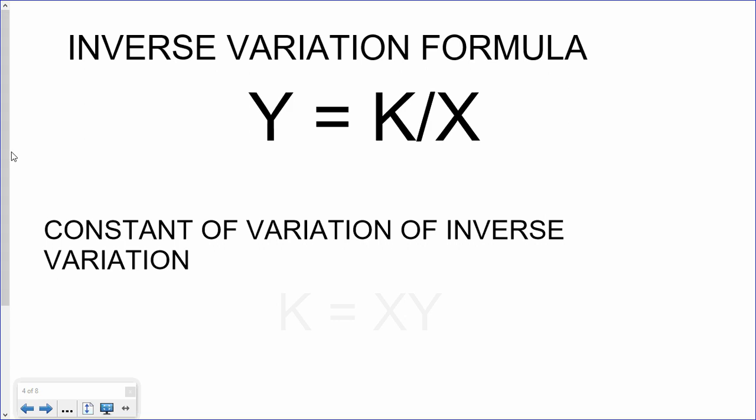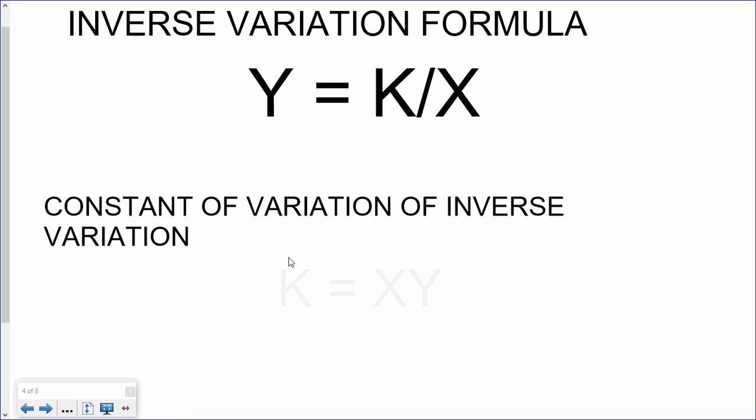The constant of variation, the k, the way you would find it would be doing x times y, because that's how you would get k by itself, by multiplying both sides by x. Okay, this is different than the direct, even though it looks pretty similar. Direct requires you to do y divided by x to get k. Inverse just requires you to do x times y to get k. Told you they're very, very similar. Okay, put these two on flashcards and check the flashcards like every night so you don't get them confused.